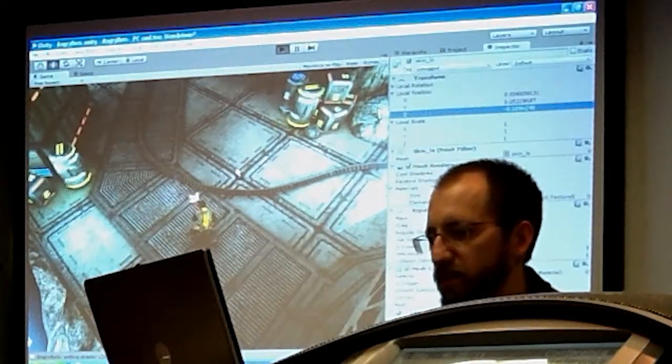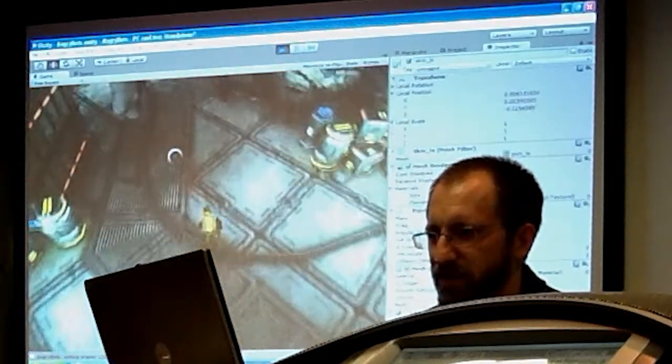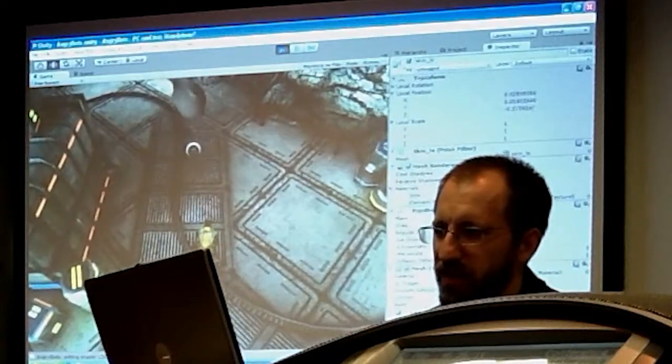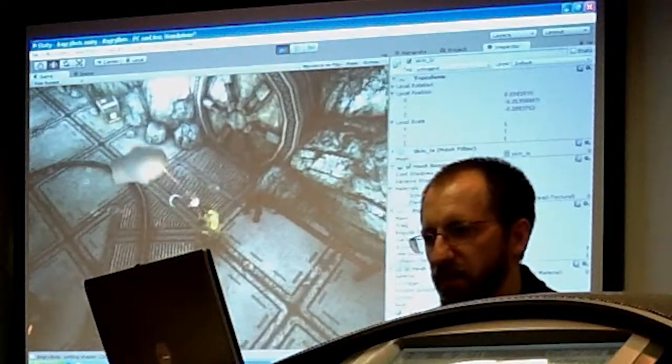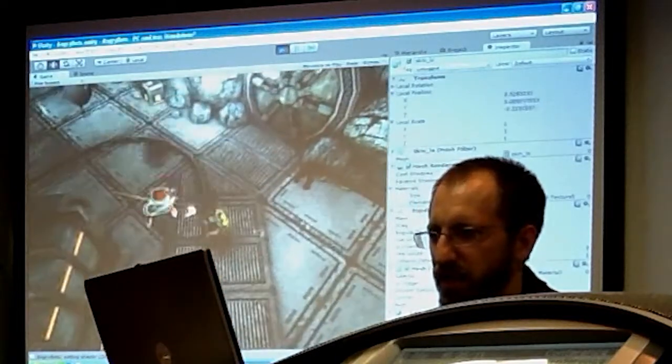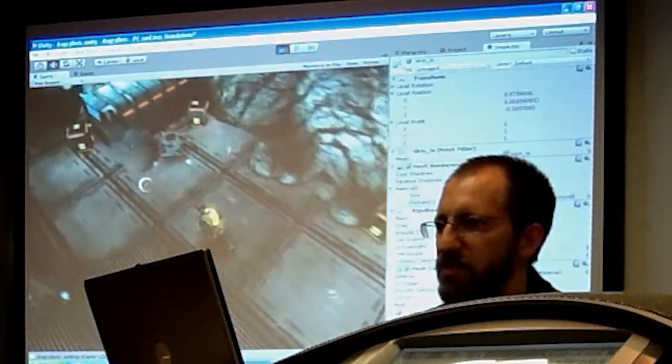Let's see. So there's the head, and it kind of goes around. It doesn't have a bottom, so that's why you can kind of see through it. Can you shoot it? Yeah, so I got to shoot it. Oh, it's dope. Watching John shoot. So you can see.